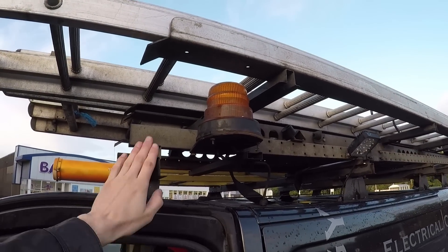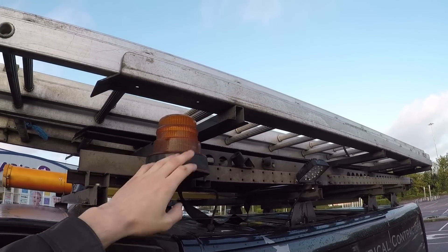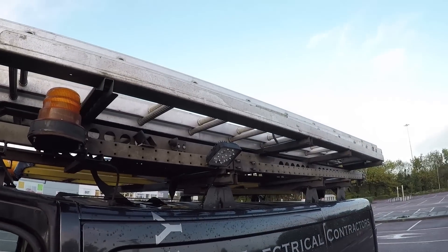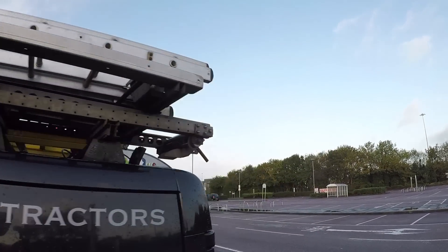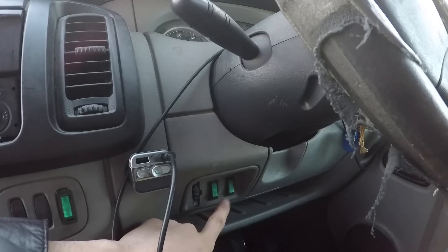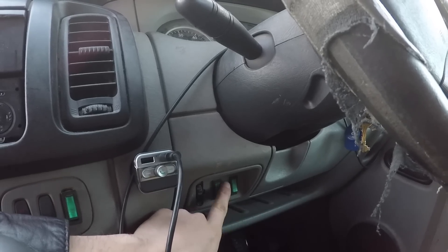Up on the roof, this is just a standard four-bar roof rack — nothing too special. I've got xenon strobes: one at the front and one on each side at the back, operated via a switch on the dashboard. One of the other things I wanted to do was fit some roof lights for loading up at night or working out in the road, especially in winter when it gets dark at about four o'clock. I've got one flood light here and another two on the back of the van. They're switched by two rocker switches which go to a pair of relays underneath the van, so I can choose between having the side loading light or the rear loading bay lights on. Once you've had it, you wouldn't go back.